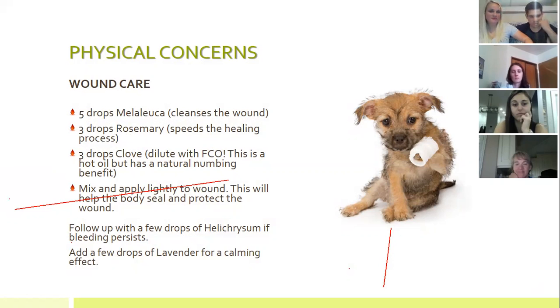So this is more meant for an open wound, where the skin is perforated and there's muscle tissue and things underneath that. There's other blends you can do. Like Gunner, he's had a lot of joint issues for some reason. I don't know if it's just growing pains or what, but he limped solid for like 2 weeks one time. And we made up this blend and put it on a hot rag, and it was a hot compress on his shoulder. And it was noticeable the difference it made after just one application, maybe 15, 20 minutes. It was amazing. We might put that blend on a different class later on.